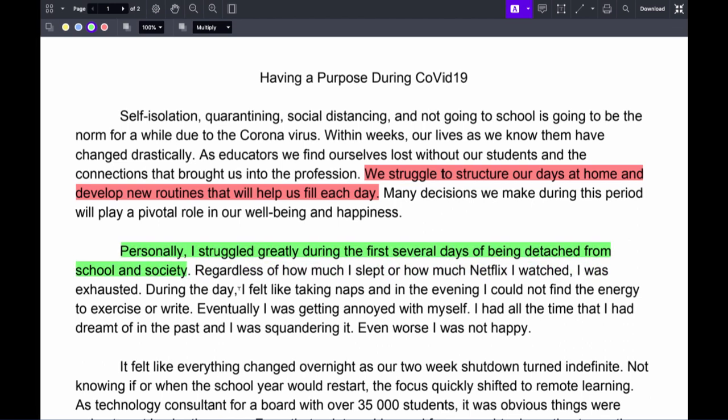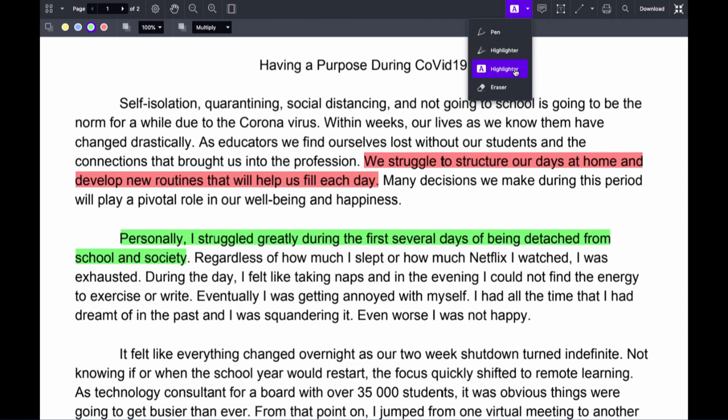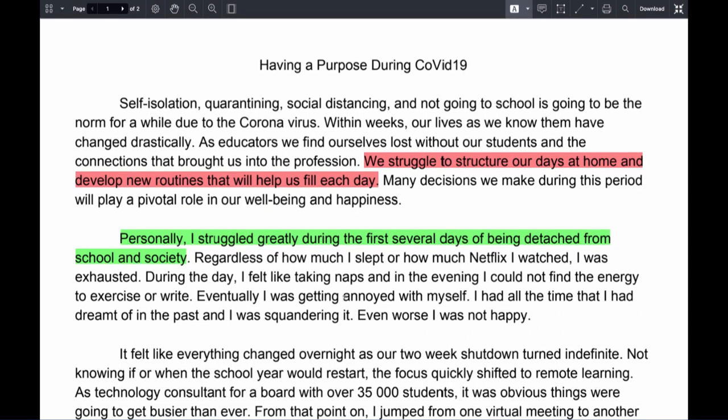One little trick that I discovered is that if you turn off the highlighter tool and have no tools selected, whenever you highlight a word, you will have a pop-up that comes up, and it will allow you to either highlight it, score it out, or underline it several different ways. So it's a really quick and easy way to edit through a text.